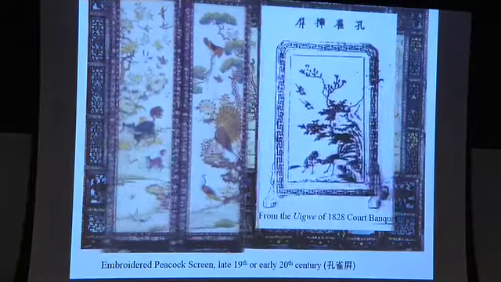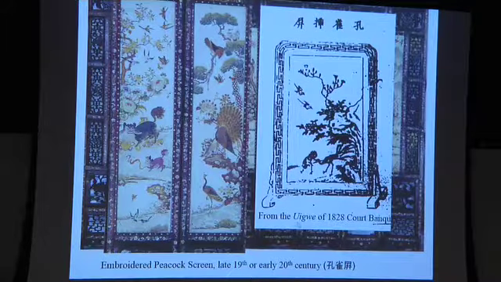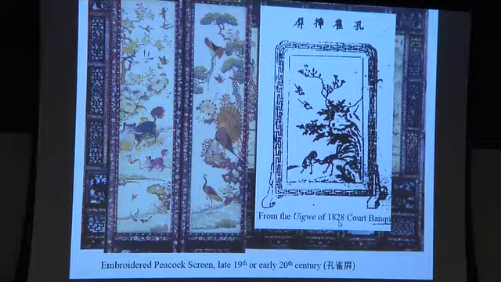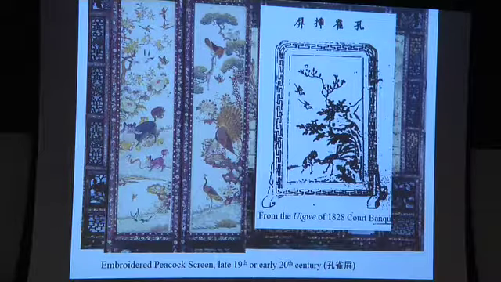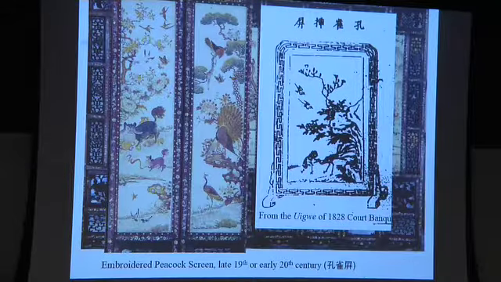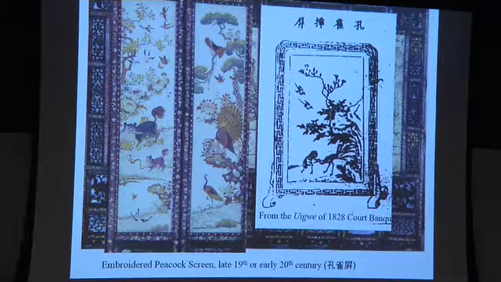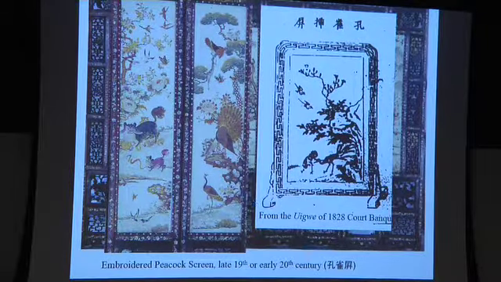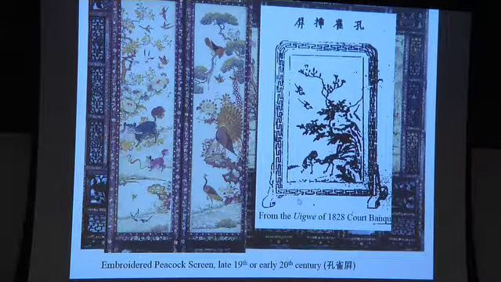And then this is interesting. We only have one reference to a peacock painting in the 1828 court banquet Uigwe, but we do not find a single independent painting of peacocks. Instead, we have sections of multi-panel screens in which we find images of peacocks. And peacocks are for the king, not for the ladies.